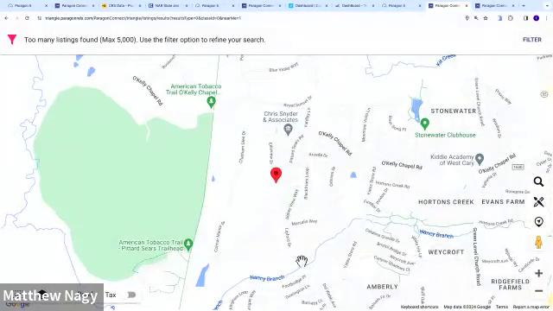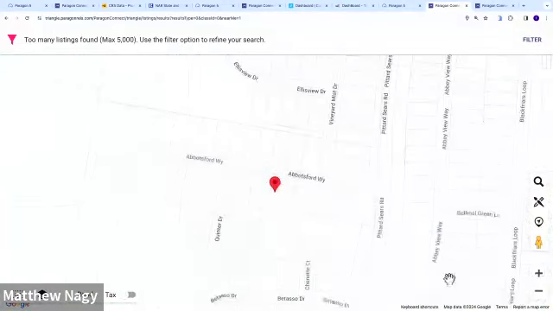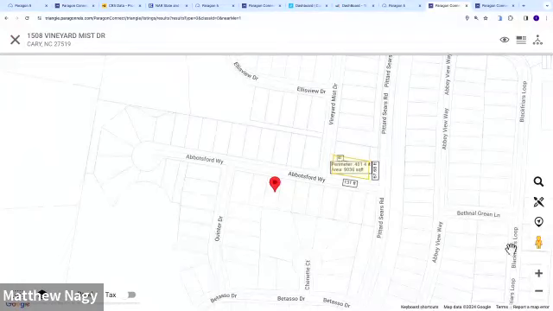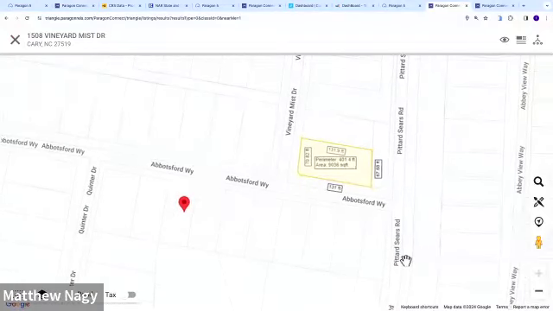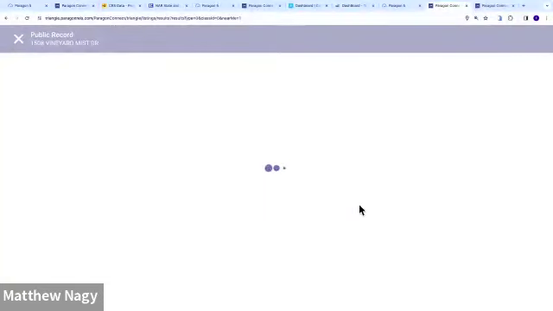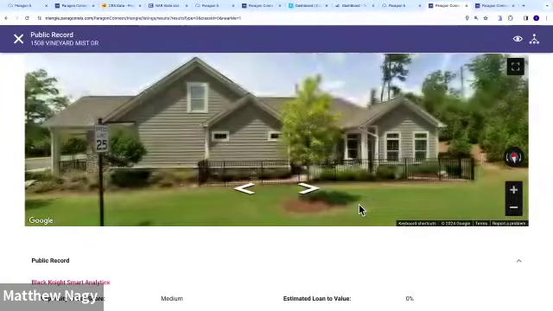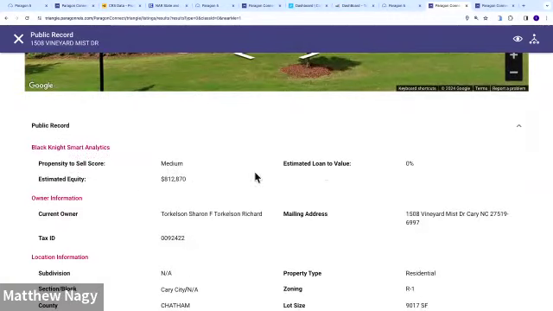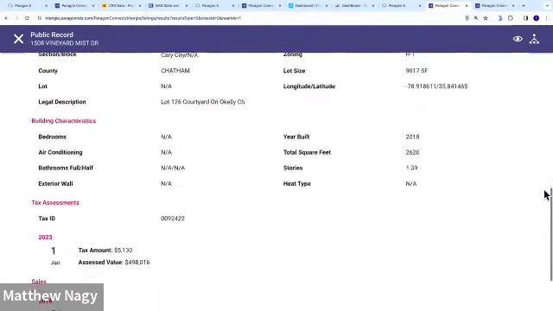If you wanted to turn on your parcels you would zoom down to your parcels. And if I wanted to tap on a parcel, what would I do? Just tap. Yep, just tap. And once I tap, if I wanted to see the parcel boundaries, I can zoom in and I can see the parcel boundaries. If I wanted to see more information about that property, what would we do? Yep, so I could get this little card and I can tap that card and it's going to bring back some public information, a street view if it's available, and then I'm going to see propensity to sell stuff, all this type of information.